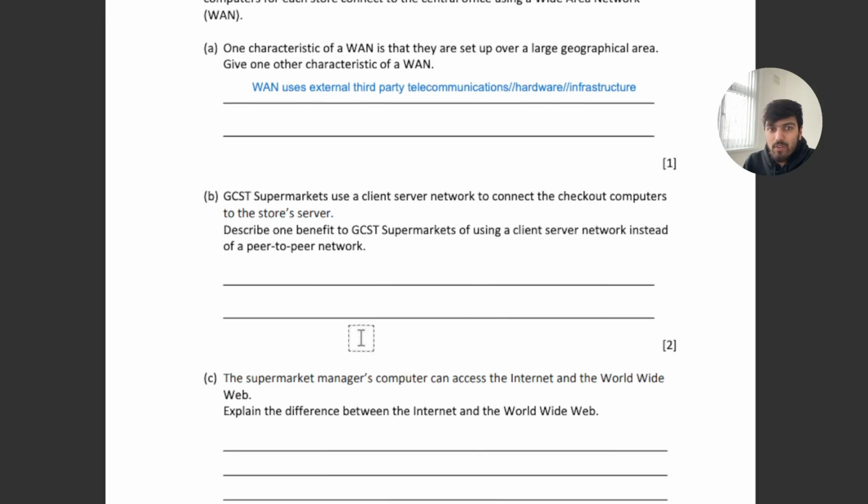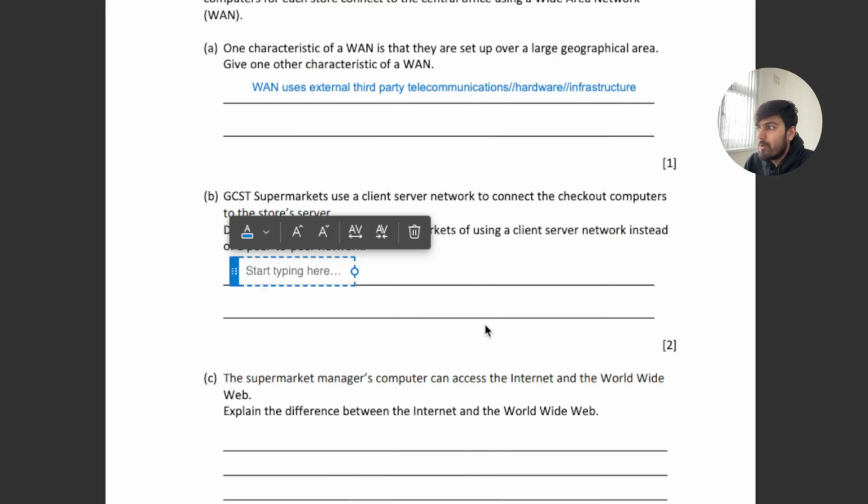Then we're asked to find a benefit of using client server instead of a peer-to-peer network. Everyone should get this correct again, because a school is a perfect example of client server, where we have clients and every client is connected to the main server.